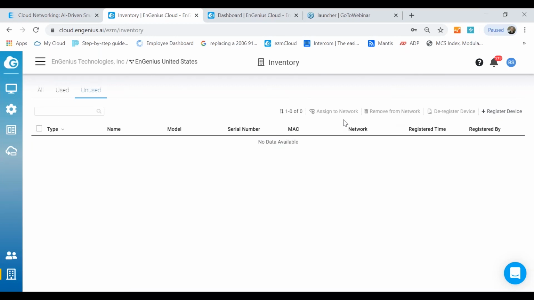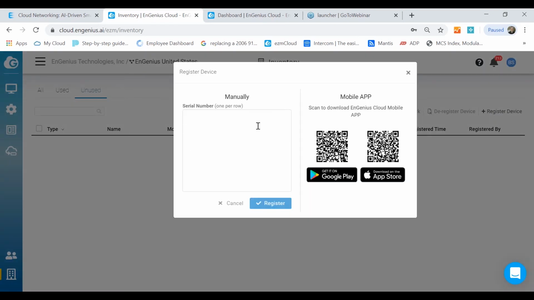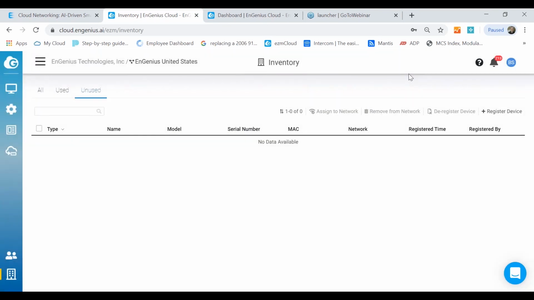I almost call this the manual way. So I simply click register, I put in the serial number and I register. The easier way is when you download the EnGenius Cloud app, you can simply click the add button and you can actually take a picture of the QR code on the switch or the access point, and you can add that into your organization, and then you can add it into the actual network itself. And then you can actually take a picture of the device saying, okay, this is the location, take a picture and save it to that particular access point, and it will give you that information within the cloud interface.